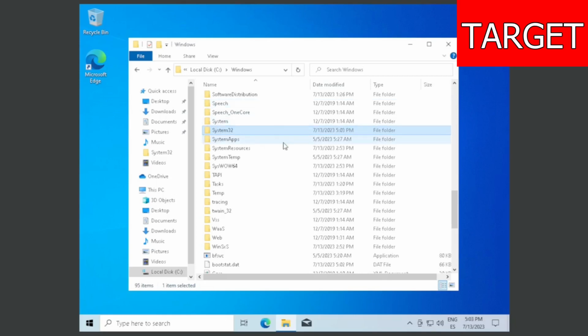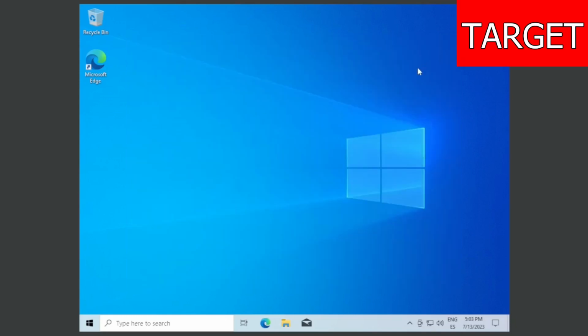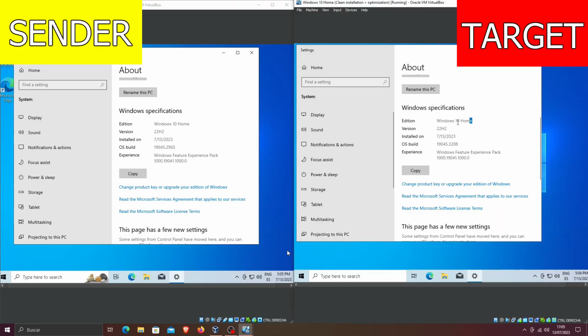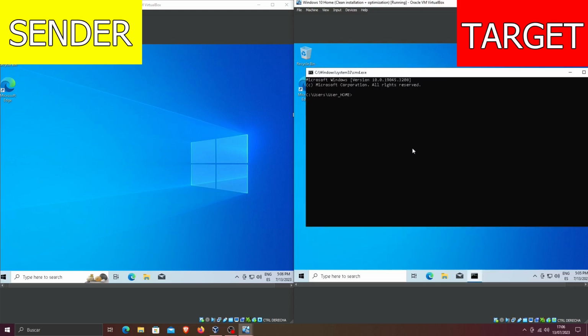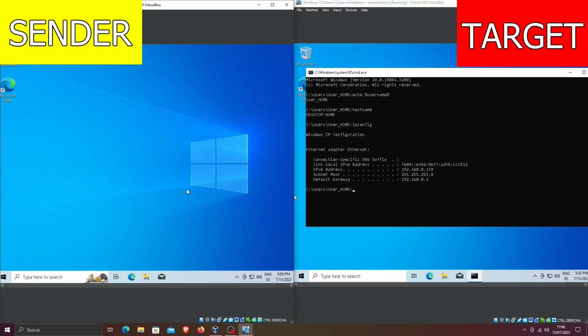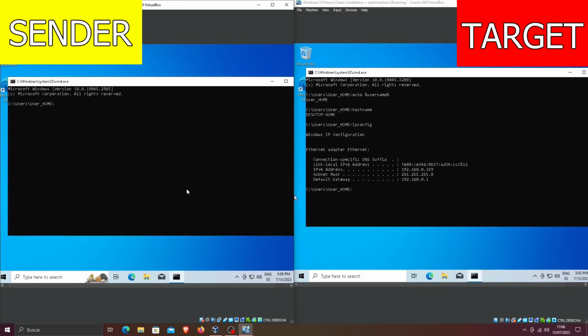We are already in the final phase, but don't neglect the target computer yet, we will need to write down a couple more things. As you can see, both the sender and target have Windows 10 Home. Now, finally on the target computer, we run the terminal and enter the following commands. What it gives us as output, we will have to write down on paper, a document, or whatever you have in hand. Now, we go to the computer where we will send the message. For that, we go to the command prompt, and type SSH, the username, the @ symbol, and the hostname or IP of the target computer.